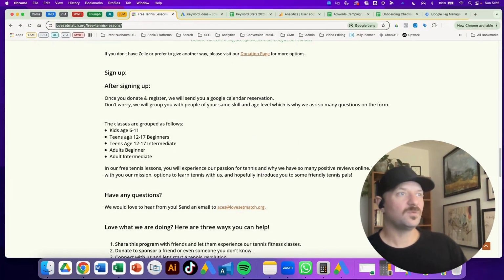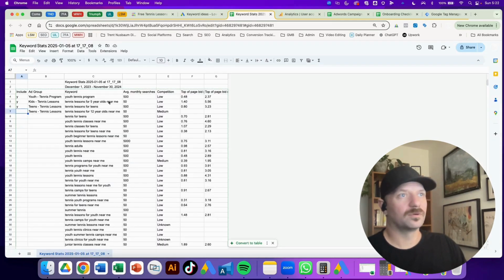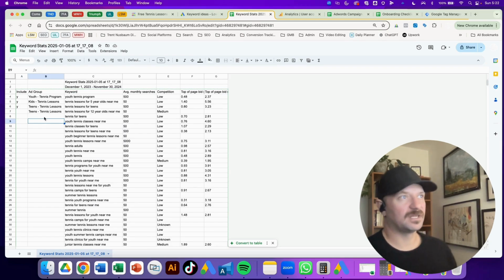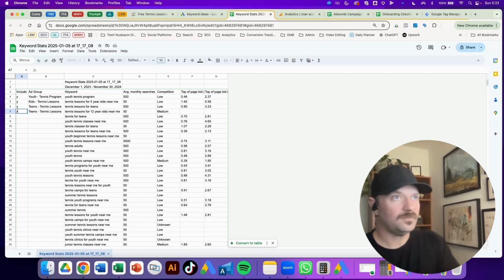So any keywords that indicate an age between 6 and 11 will group with kids, and from 12 to 17 will group with teens. And oftentimes your product or your website will help guide you along how you're going to group these together, because we need things to be in sync with our product or service as well as what we find on the website.